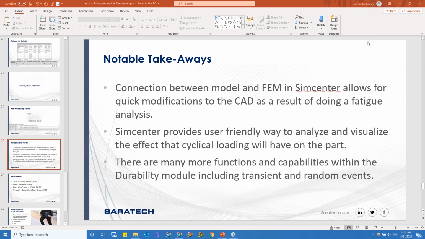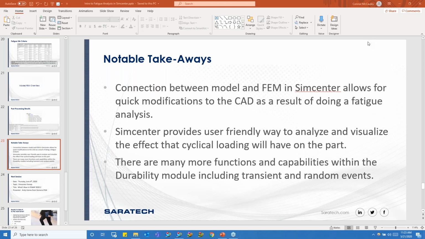Simcenter provides a user-friendly way to analyze and visualize the effect that the cyclical loading will have on the part. So instead of doing it by hand, this actually shows you where and how the cyclical loading is creating damage to the component that you're analyzing.